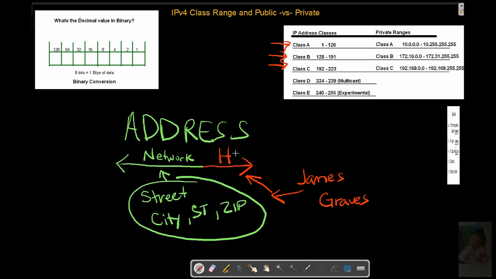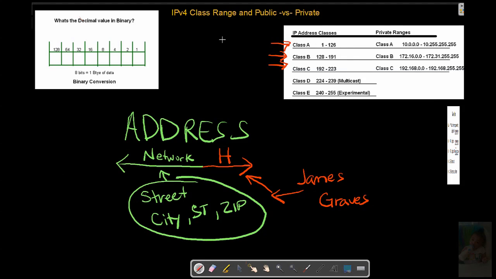From there, we're going to determine how we can create custom size networks and hosts based on what we're starting with, dividing them up into smaller chunks. Before we get to those next two steps, when we see an address, we have to quickly be able to identify its class and its class assignment.